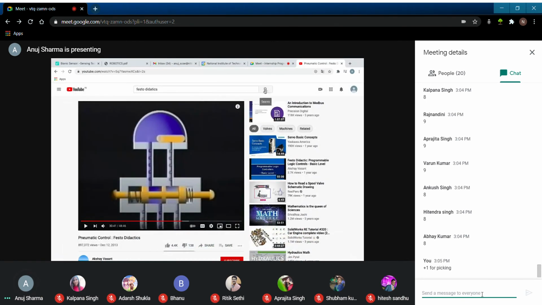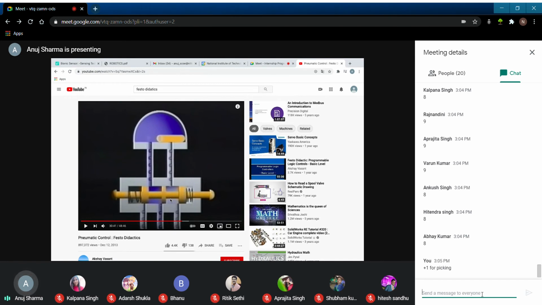So class, just focus on this particular type of arrangement. And let me add one thing: this kind of arrangement is used for hydraulic cranes also. So you can understand that when you need to hold a particular position or to shift a particular position, you need a 5/3 valve. And when you just need switching of two positions, then you need 5/2. The abbreviation is according to that only.